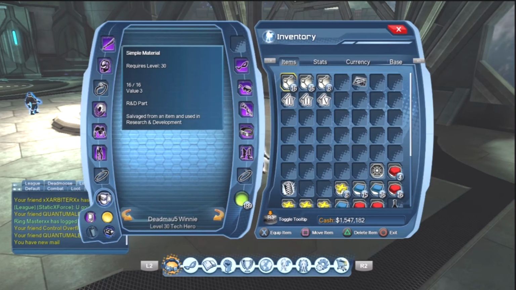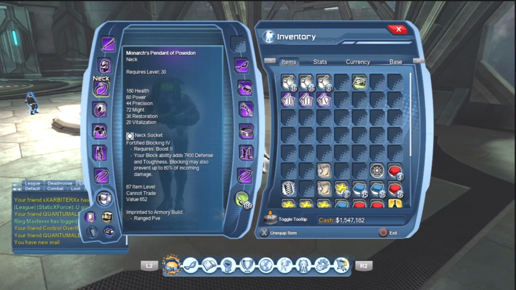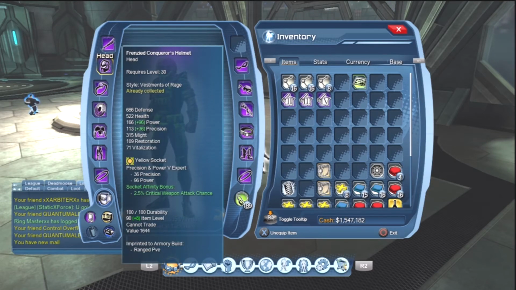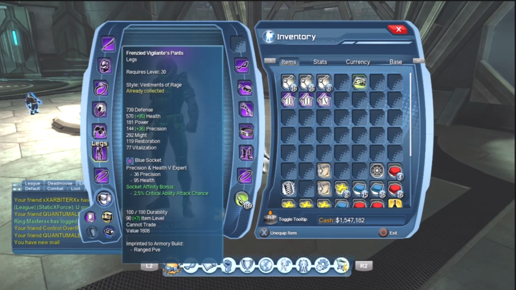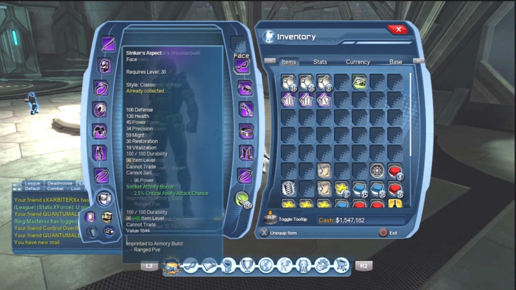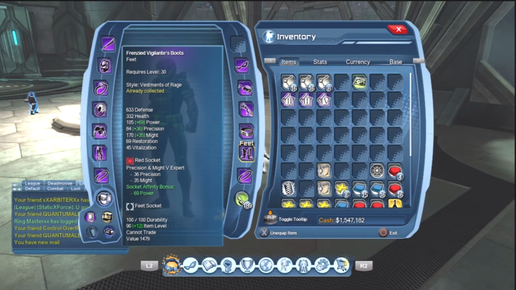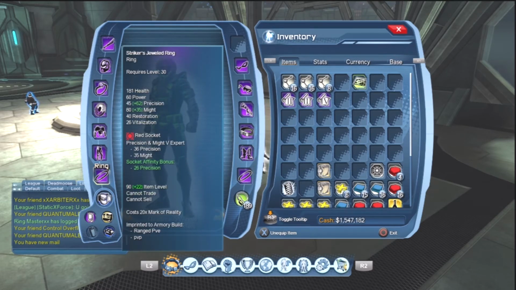Full 90, except for that 87, I ain't got it yet. I should buy it though, but I ain't bought it. As you can see, the precision and health. I'm really going to switch them to might and health. It's just like when I switched from hard light. Hard light was good, but I wasn't using my might that much. I go precision and might in red sockets, so I suggest y'all do that.